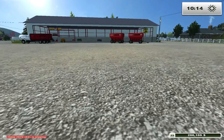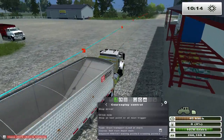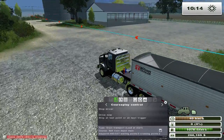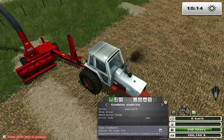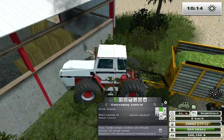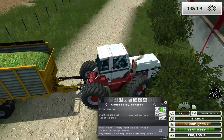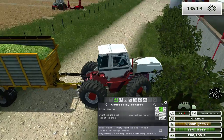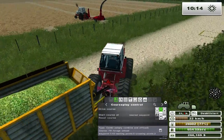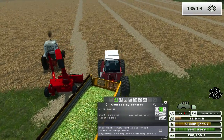Anyways, we're going to need our Kenworth here. But I think we'll have to wait for... Where's the other tractor? Oh, there it is. We'll have to wait for when it's done, basically. So let's move this guy out of the way. Normally I wouldn't drive through the fence, but in this particular circumstance I don't think it makes a difference, mainly because they've been driving through the fence the whole time.